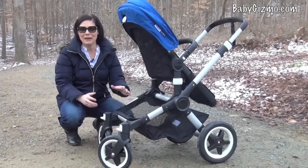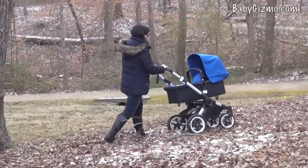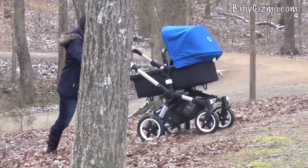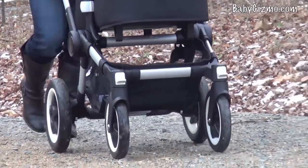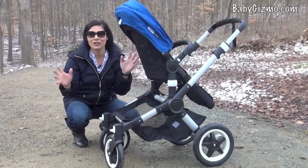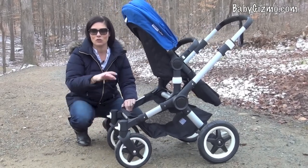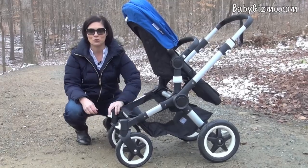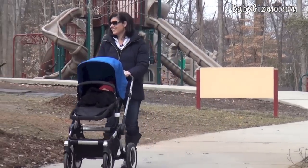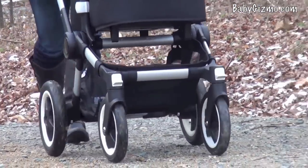Let's talk about the wheels, because this is kind of what makes the Buffalo. These are no-flat, heavy-duty wheels — 10 inches in the front and 12 inches in the rear — all-terrain tires that will get you over grass, gravel, playground mulch, and cobblestone streets. The white levers in front lock the front wheels straight for more terrain stability. If you just want to cruise around the city, unlock them for superb maneuverability. Bugaboos are so easy to push — one hand to push, one hand to turn, truly a one-handed stroller even with a fully loaded seat.